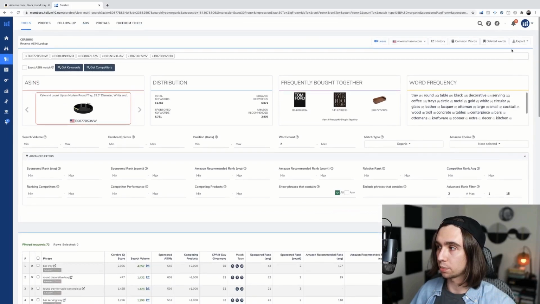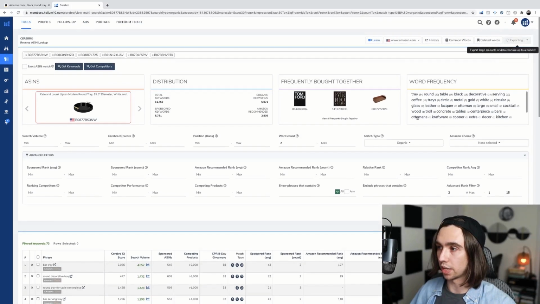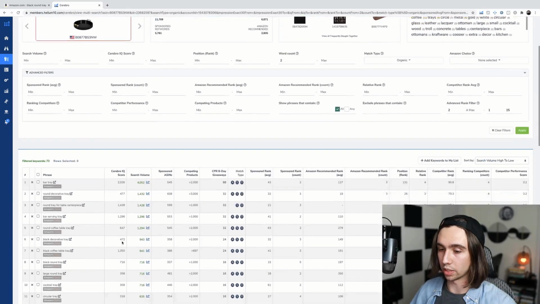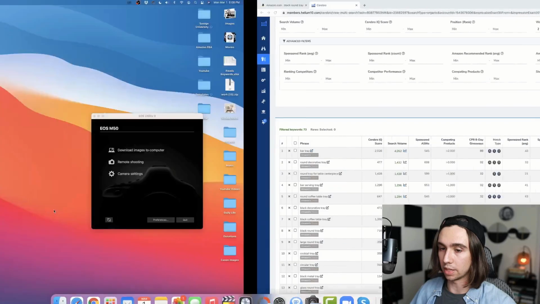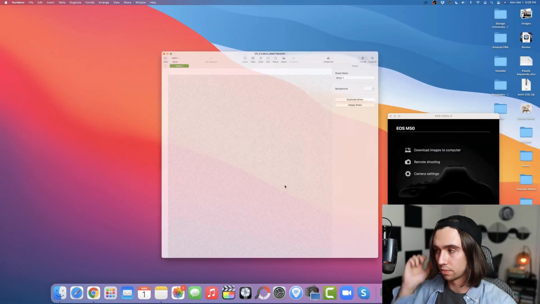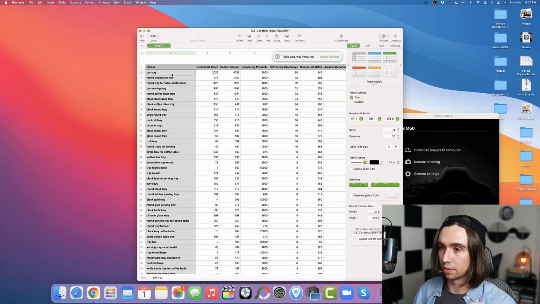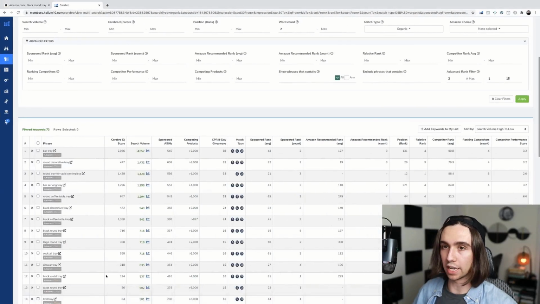I'm going to go ahead and export this as a CSV. So we'll do that, export it as CSV. Now it's going to pop up down here, so we could actually open that and easily copy these. I don't want to copy all of them. I just want to copy the ones that we selected here. So in the meantime, this is opening. Here we go. All we have to do is just grab right here, 2 through 16, that's 15. Copy. Then we're going to head over to Amazon Seller Central.